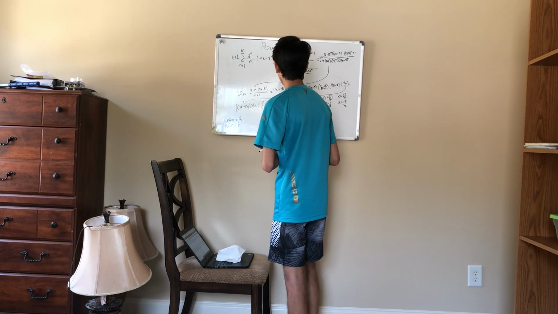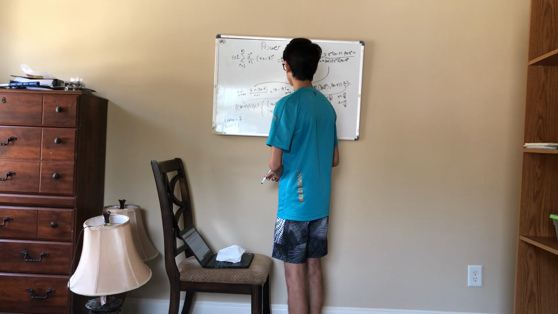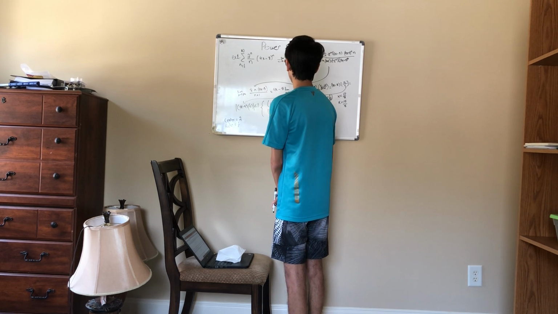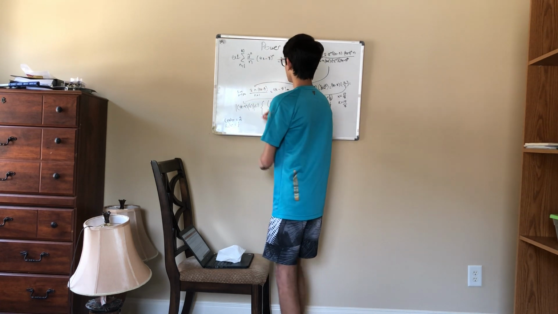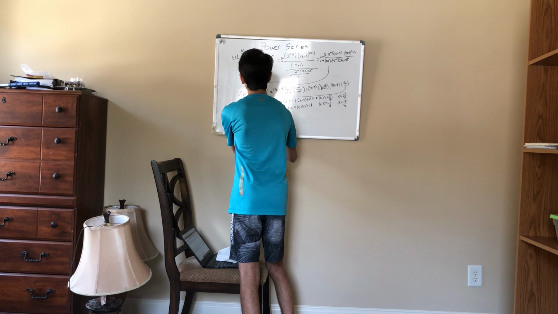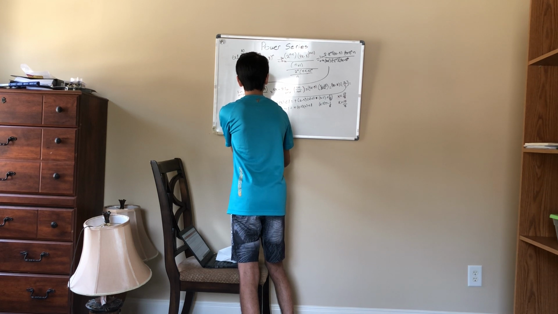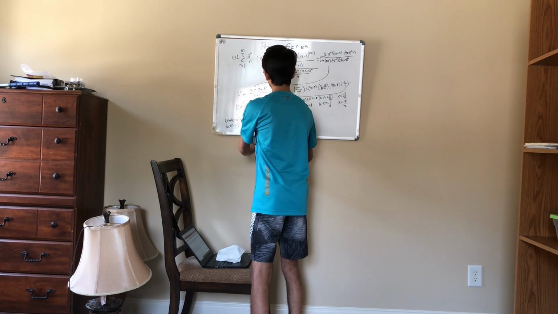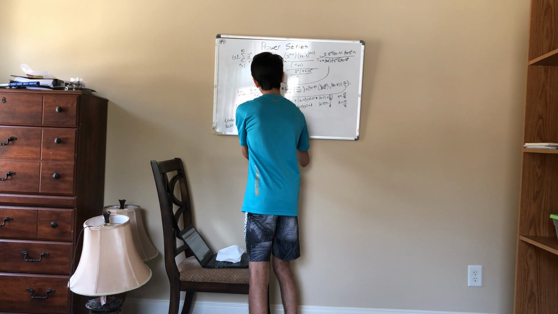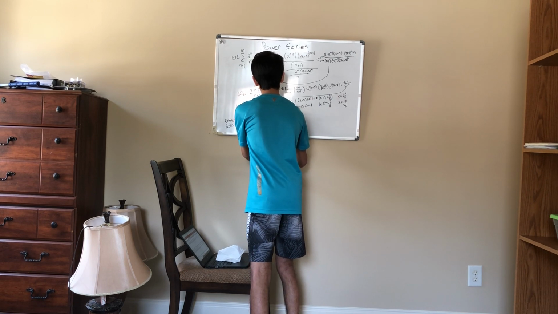So 17 over 8 times 4, 17 over 2 minus that. So one of them is 1/2 to the n, and the other one is negative 1/2 to the n, right? So if you plug that into here, it'd be the sum from n equals 1 to infinity, 2 to the n times 1/2 to the n over n, and the sum from n equals 1 to infinity of 2 to the n over n times negative 1/2 to the n.